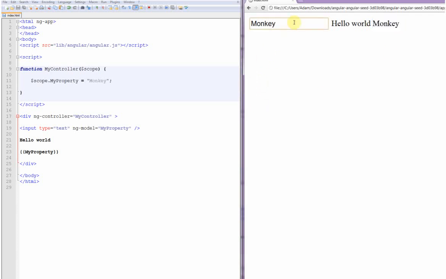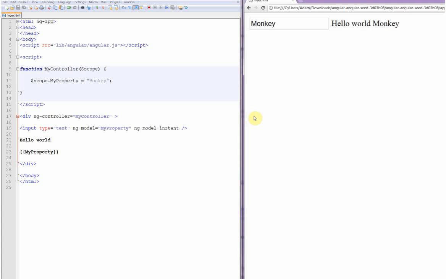And now if we change it, you'll see that as we focus out of our input, our property is being changed because it's being displayed here. And I don't know if you noticed there, but I had to leave the text box to get that update to happen. So we can tell Angular that we'd like that update to happen immediately. So we can say, hey, update our model instantly.